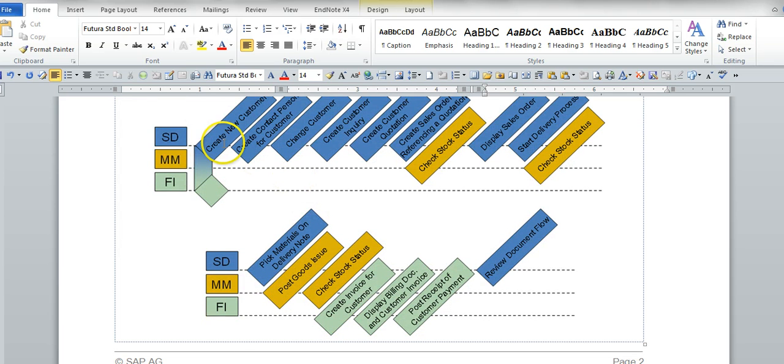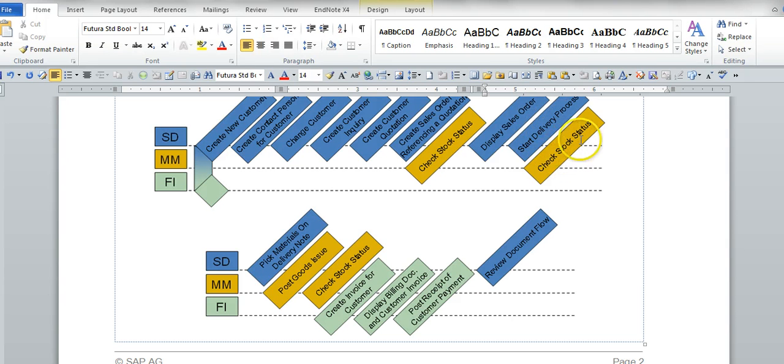So here you create a new customer, create a contact person for the customer, then you will also change the customer, create the inquiry, create the quotation, and receive the purchase order. You'll check your stock status, then based on your purchase order you create a sales order. Then you will start the delivery process, that is the shipping, which begins with the picking and the packing.